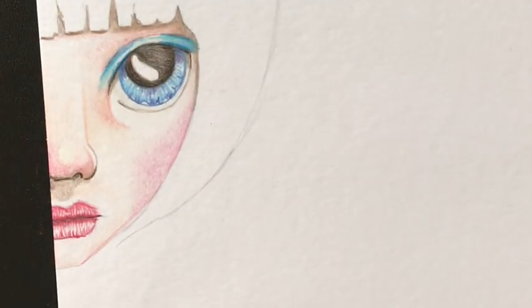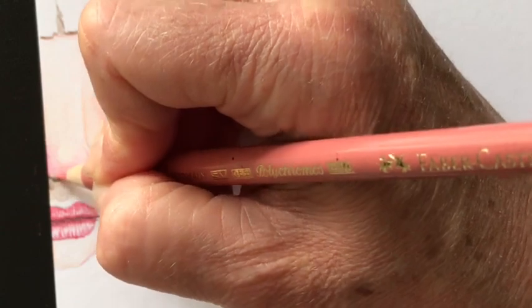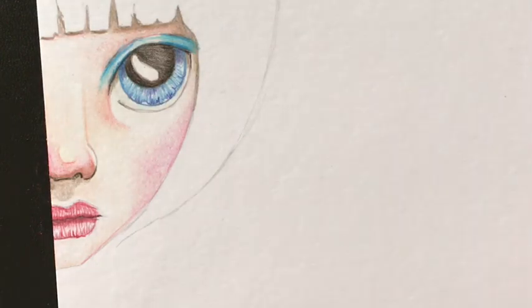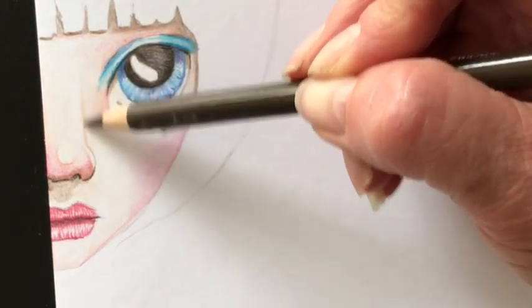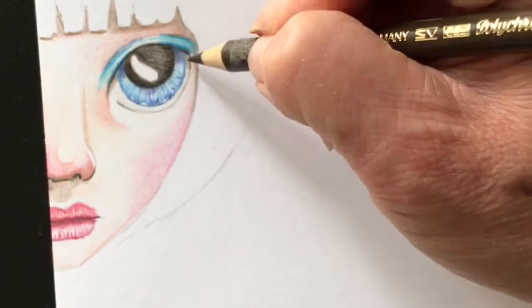And I sometimes put little hearts on her cheek, or anything really, little flowers. It's quite nice. So now you can see that I'm going darker again on the nose and keeping it darker on the outside. And then on the bridge of the nose, bringing in some brown just to emphasise the shadow. I'm hoping that it's starting to come together and making sense.